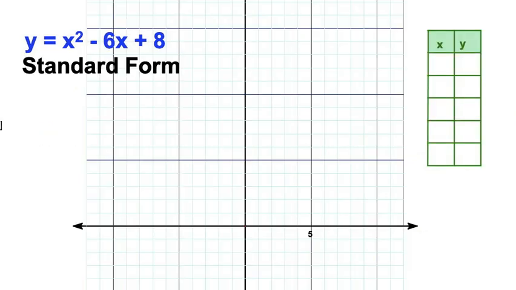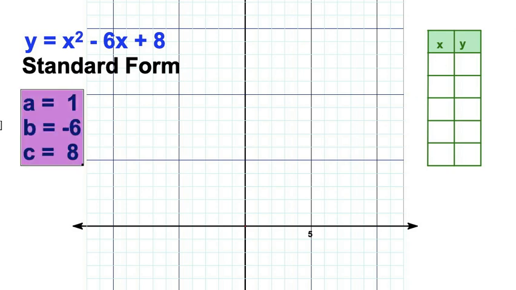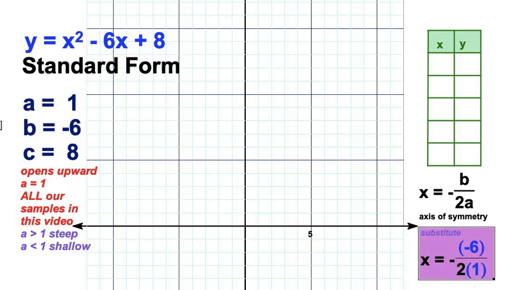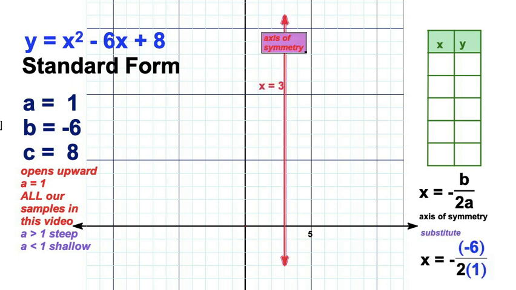Okay, here we go. Review time. In this example, the coefficient a is 1, b is -6, and c is 8. And again, for our examples, we are going to stick to a equals 1 in this video. Now, we did this before. We said, okay, we're going to solve for the axis of symmetry. I'll go a little faster here because we've already seen this in the previous video. We substitute, and we come up with an axis, a vertical line, x equals 3. That is the axis of symmetry.